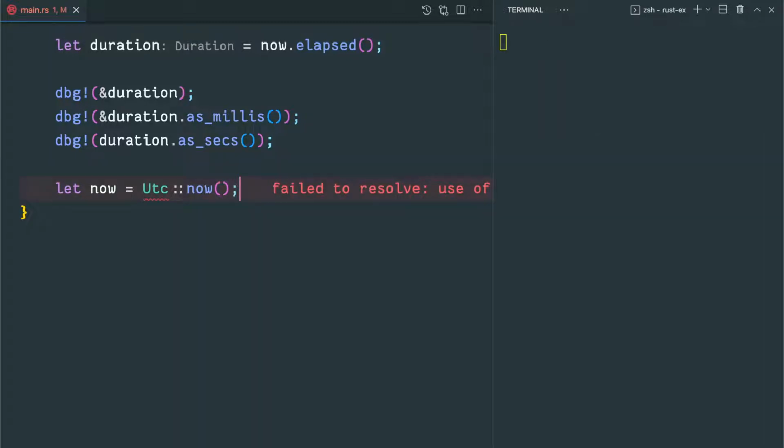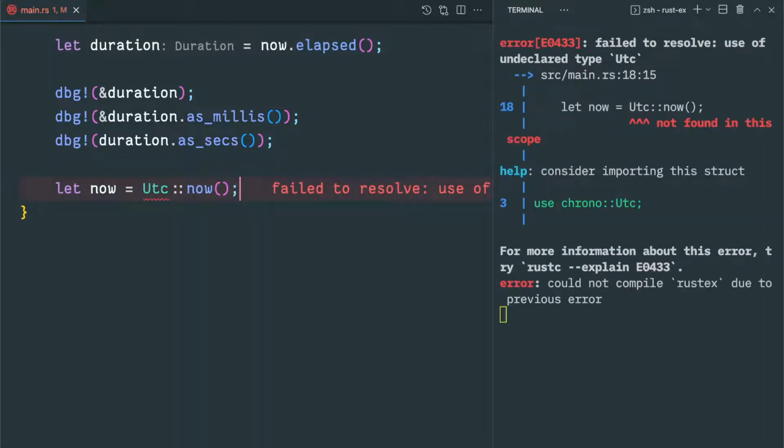So we are going to use first a module known as UTC. This UTC is not part of the standard library, it is part of chrono. So if you see, the Rust compiler is very helpful in guiding us to import this chrono UTC module. Let's do that. And along with UTC, let us import some other additional items, we are going to use them in one shot.